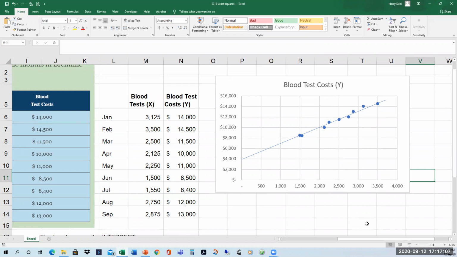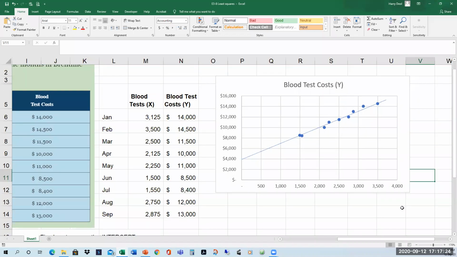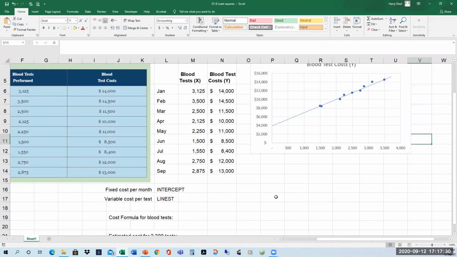And the least square regression line attempts to plot a line that will be the best fit given these data points. Now, I don't want to get into too much detail about least square regressions because you probably don't have a whole lot of interest in learning about statistical approaches. But from a practical point of view, how do we do the math?